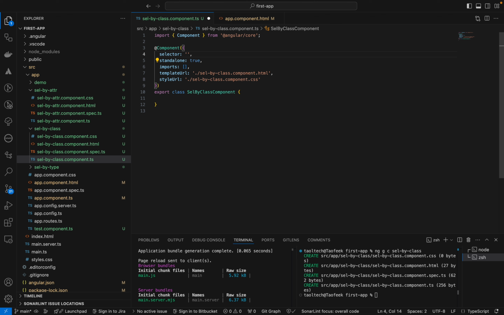We start with the dot, then the name we are giving to the component. Let's make it simple: by-class. So this is our component selector.